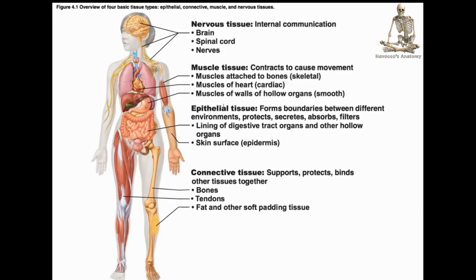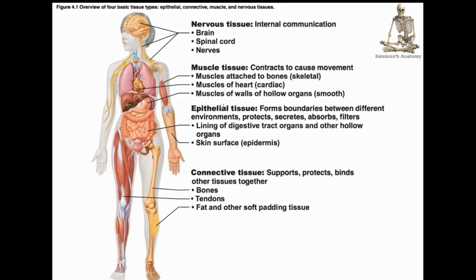The third is the muscles of the walls of the hollow organs our body has, such as our stomach. It is considered a hollow organ because food is broken down in it. Whatever food we consume is first of all filled into the stomach, so it is a hollow organ. The type of muscle tissue found in hollow organs is termed smooth muscle tissue.